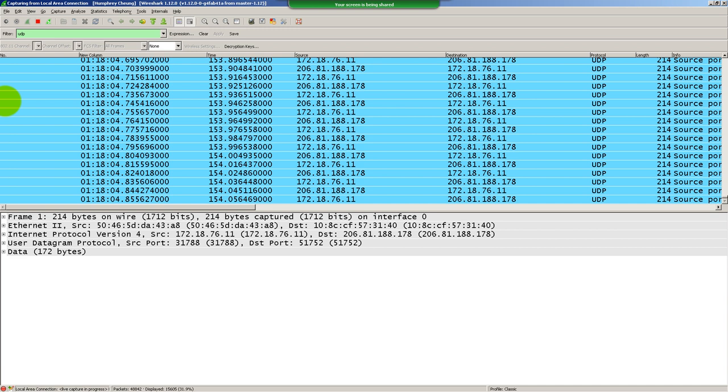I'll give you some examples. We did this the other day. Connect a laptop to just a random port. Start up Wireshark. What do I see coming down the line? I see OSPF.